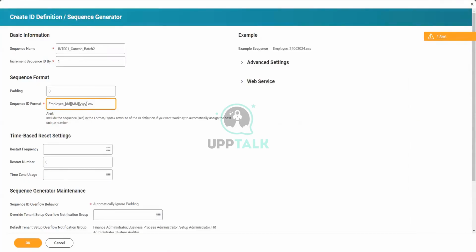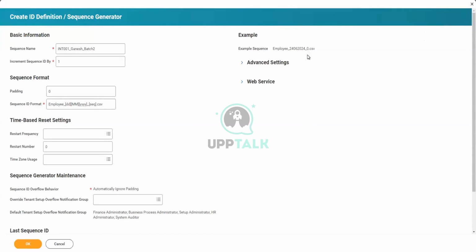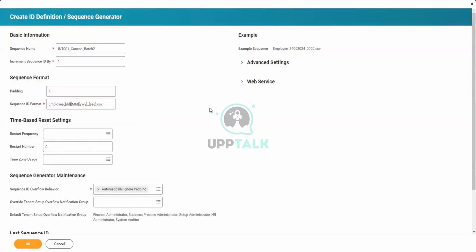Now here, if you want to add sequence, let's say I'm adding underscore, then again a square bracket. You just mention sequence, close the square bracket, click outside. You will be able to see the sequence. Now let's say in sequence I am adding 0, less of 4. See the example here. There is just 1 0. Now when I clicked on it, there are 4 0s. It added 0 by default.